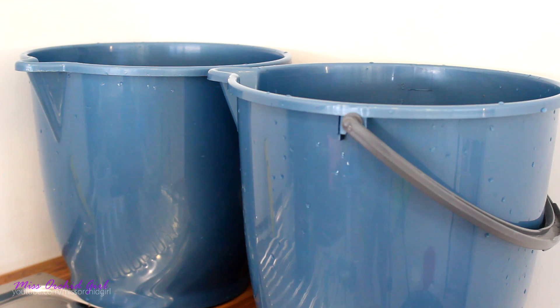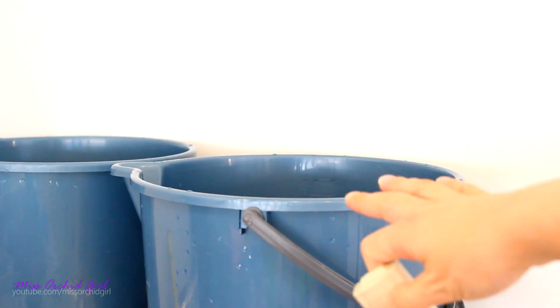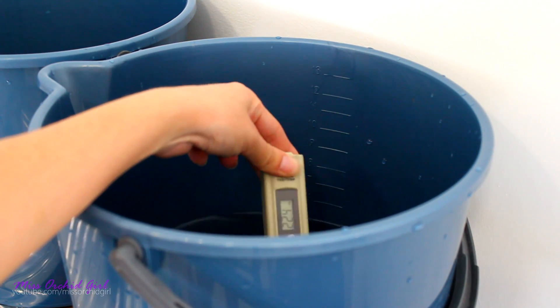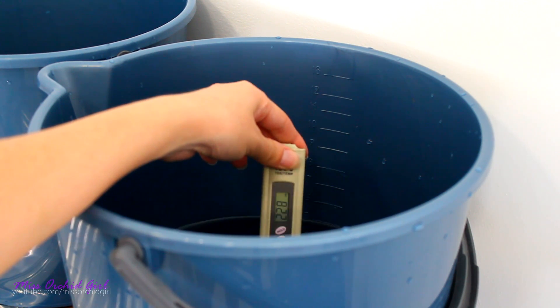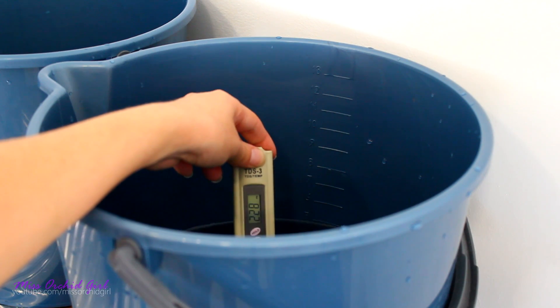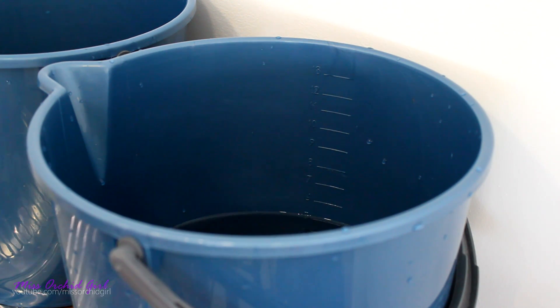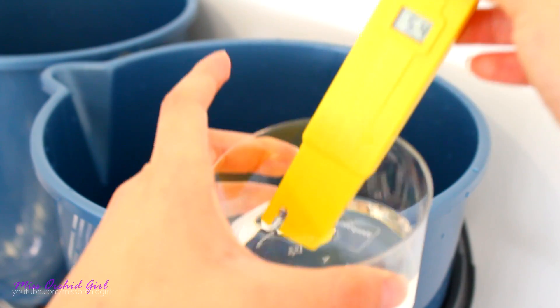I'm using osmosis water, which I'll measure as well without fertilizer. Mind you, it needs to be replaced — the filters finally need to be replaced. The quantity of salts is not big in my water, but what is big is the quantity of bacteria; it makes a biofilm, meaning it seriously needs filter changing. Anyway, I already have the prepared solution. Let's take a measure and see what it says. 228 — in no universe is this a weak fertilizer. Furthermore, I took a pH test and since the pH meter needs a few minutes to adjust, I just let it sit here. This is fertilized water.